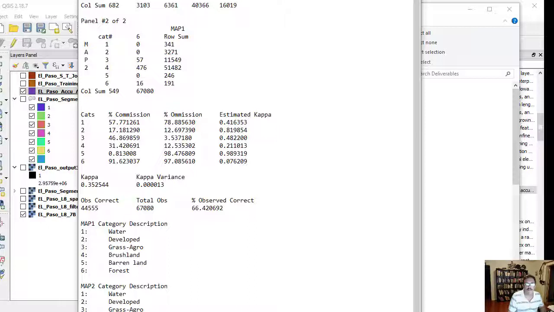The kappa value calculated overall is 0.35, and the classification accuracy is 66%. Both values are a little under what we would like as minimum. With field-verified data from around the time of the image collection, your kappa values and classification accuracy will be better than the ones shown in this tutorial. I hope you enjoy it and you learn something.